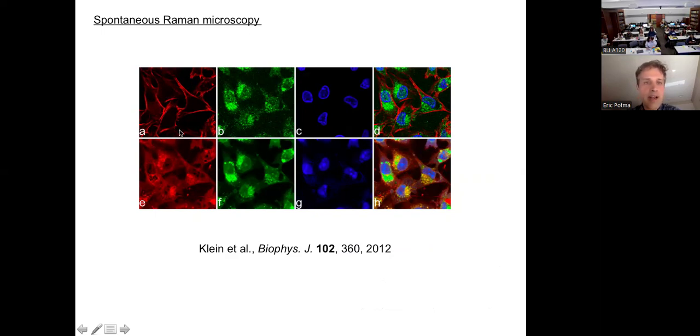So the red label is actin, you have here a lipid stain, this is a DAPI type stain, so the overlay gives you very nice contrast, but you can get the same kind of contrast if you tune into particular Raman lines, and the nice thing is that that contrast is now completely label free. I don't need labels, I can see these features because the cell tells me about its intrinsic vibrational features.